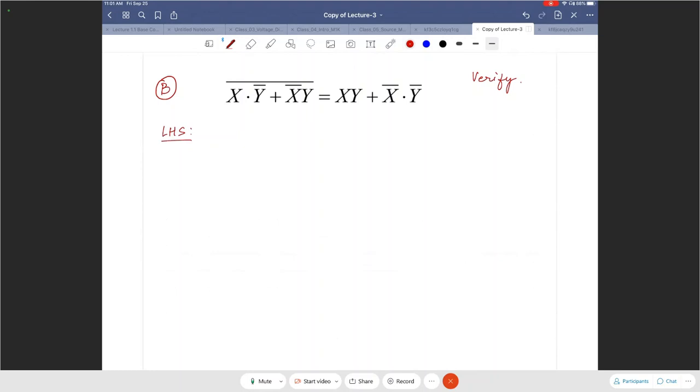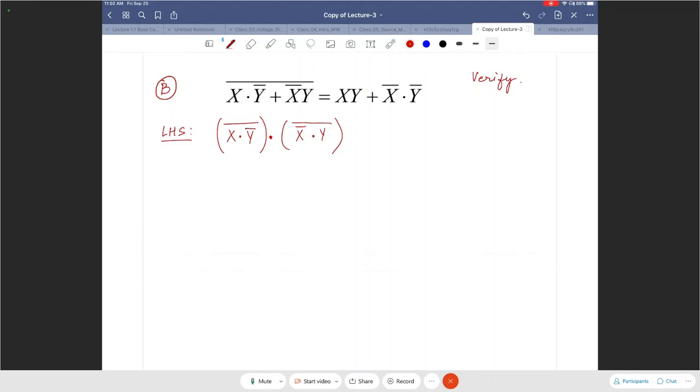Again, I see a lot of complement signs, which means De Morgan's law is going to be very useful here. So let's see, I've got x and y complement. This will get complemented. The or will become and. For separation, I will just use parentheses here. And then the next term is going to be x complement and y. The entire thing gets complemented. So I've literally used De Morgan's law to write this. I've complemented the first piece, I've complemented the second piece, I've also complemented the operator in the middle. And just so that I'm very careful in terms of which I evaluate first, I have used parentheses to do that. Without the parentheses, it would become a little bit more tricky.